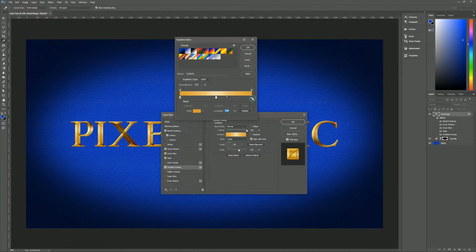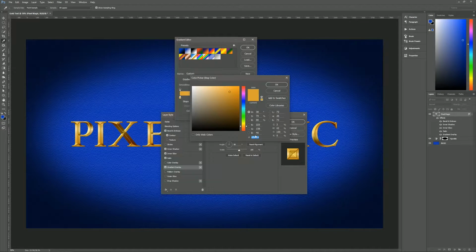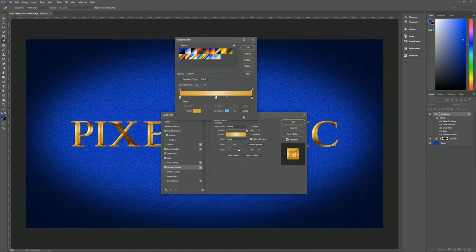And then over here, all the way on the right-hand side, is going to be a duplicate of the left-hand side. So at 100%, we're going to use the exact same color of DF9D2E. Now, the only thing that's a little different, you may have noticed, is if I click here on the center one, you'll see that the midpoints are much closer to the center than they are to the left and the right. And that's important.